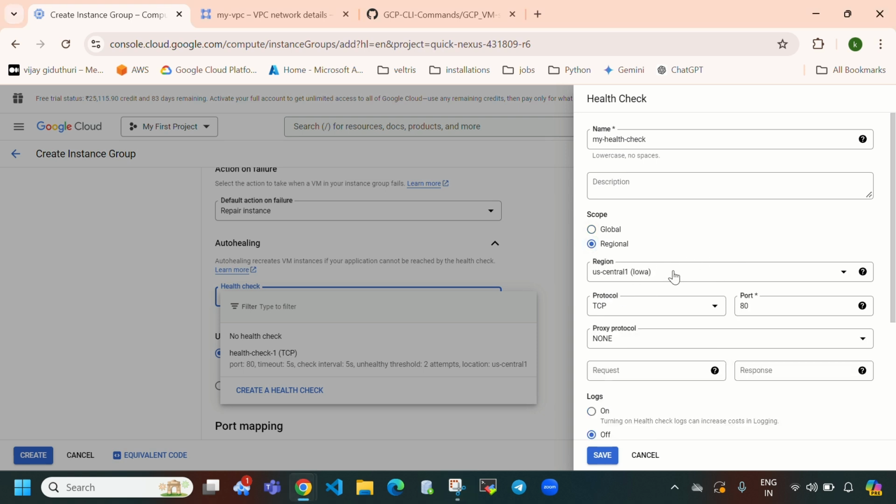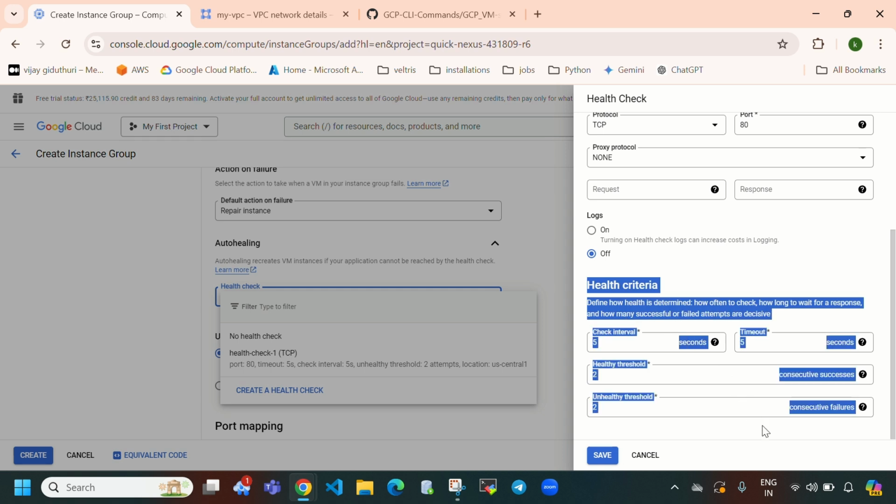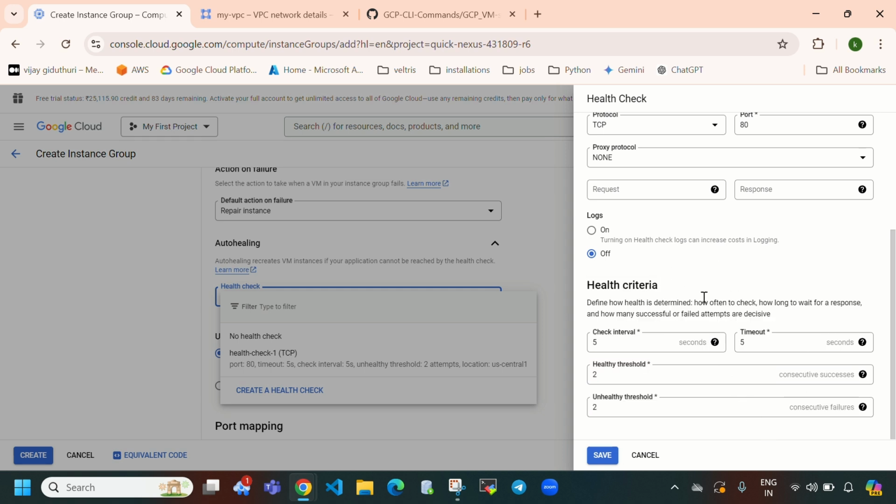Previously we are going to create this instance group in US Central 1, so that's why here we need to select US Central 1. Okay. And after that protocol, here I'm going to select TCP and let's come down. Everything is okay, health check and criteria, everything is okay. In next video, while creating load balancers and auto scaling groups, I will explain you each and everything, guys. In this video we don't need this, so directly select here save.